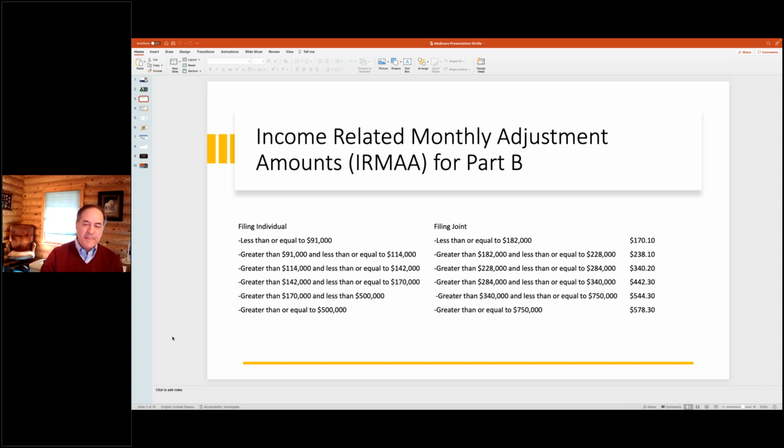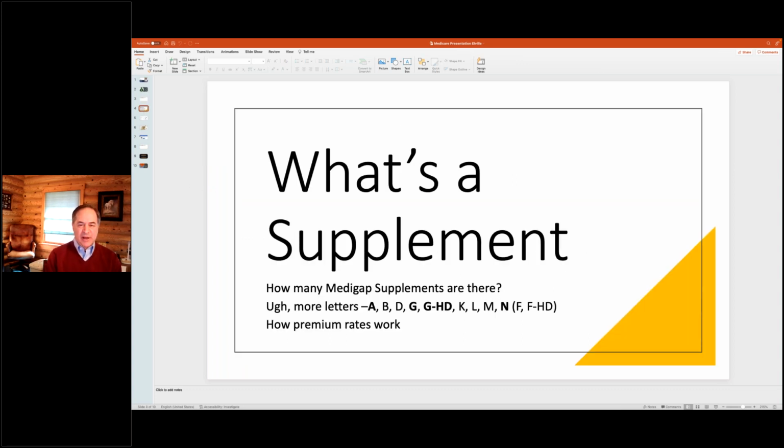Now, when it comes to supplements, so far we know this: Medicare Part A and B, inpatient, outpatient. And we know that for the vast majority of us, Part A doesn't cost anything, but Part B does cost you something, right? I want to point out one more thing about Part B, and this is an ongoing situation right now. Part B last year in 2021 was $148.50. Suddenly, and they always reevaluate this stuff at the beginning of every year, suddenly CMS, that's the government, raised the premium to the $170.10 standard level.